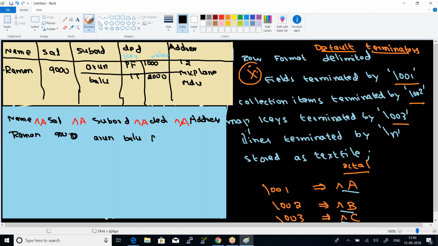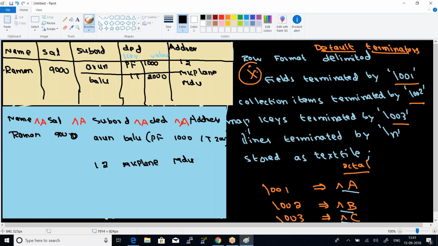Okay, and deduction PF 1,000 and you have another deduction, IT 2,000. So these are the two deductions, and finally you have address 12 MKP line and model. You should be aware of this data structure.